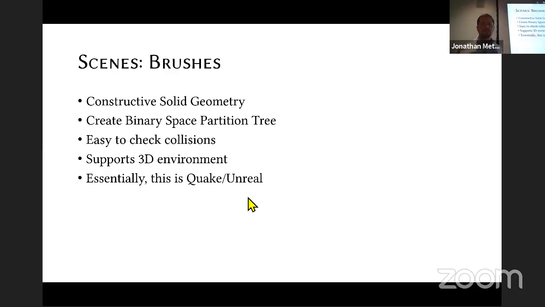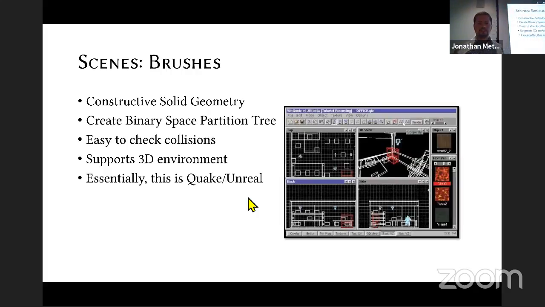So you would use an inverted brush if you're trying to carve area out, and you'd use a regular brush if you're trying to add area in. So this uses constructive solid geometry, one type of it. And so like a level editor would be, you just are constructing these simple shapes.